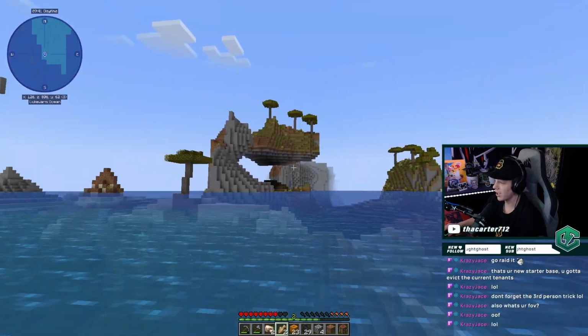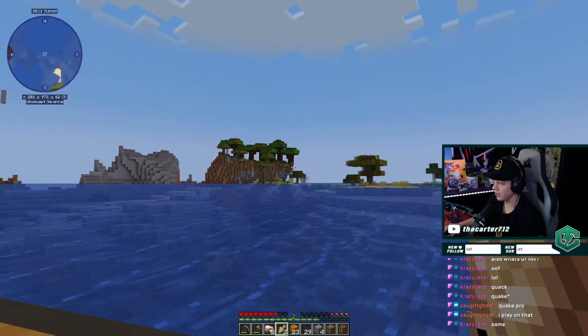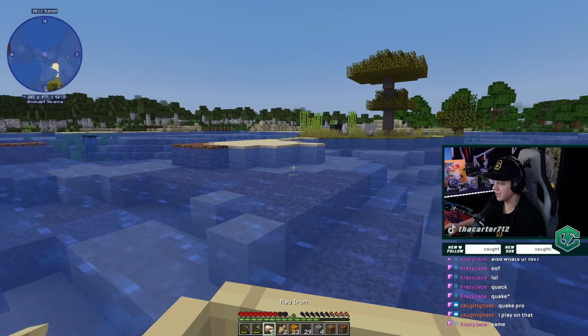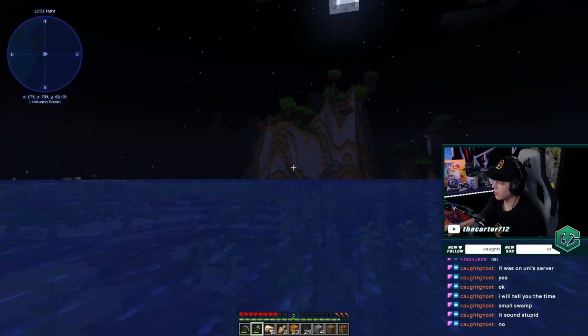Whoa, shattered savanna. Cool, shattered savanna. Hey, look at the water or lava drop. Is that the world's smallest dark oak forest right there? I don't think those are supposed to be up there. Whoa, what is all this generation, dude?